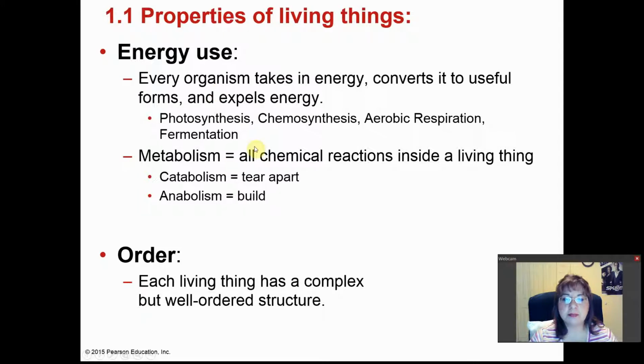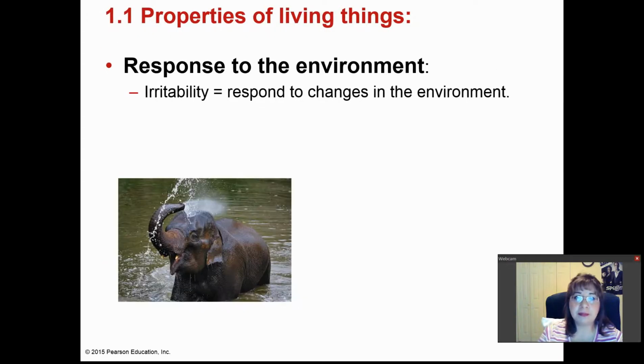Living things are put together in a very particular way. Their body parts are nicely designed. They have a nice, complex, gorgeous structure about them. So we say that living things exhibit order, that the way they are put together isn't a haphazard thing, that every part is in its place and every part has a particular job. Even if we don't always know what that part does, at least not fully, every part has a reason for being there, and it's put together in just the right place so that it can do its job perfectly.